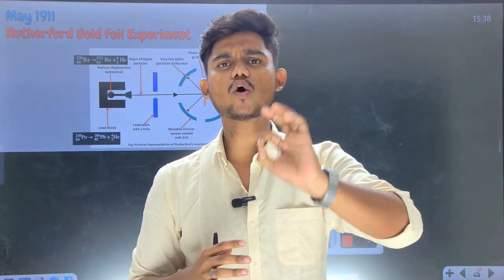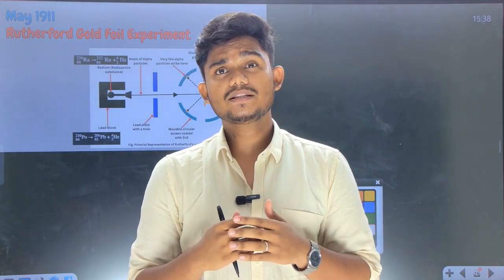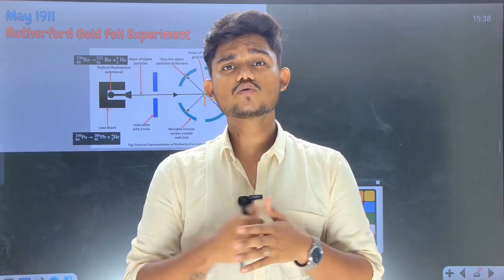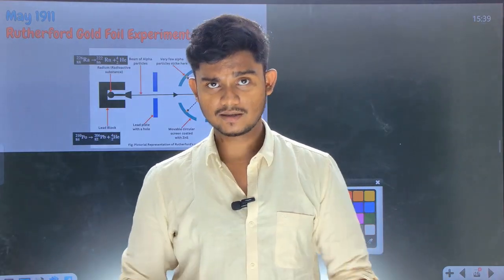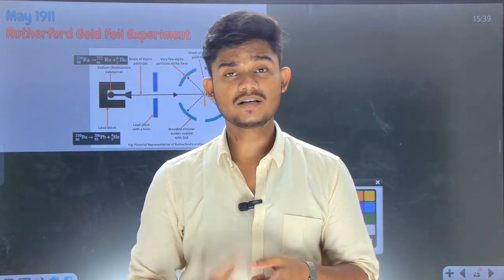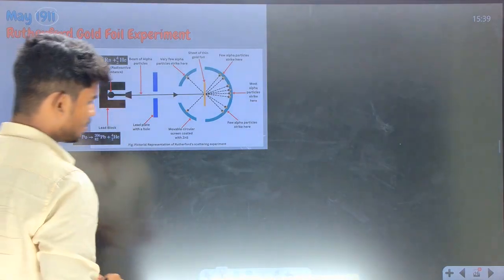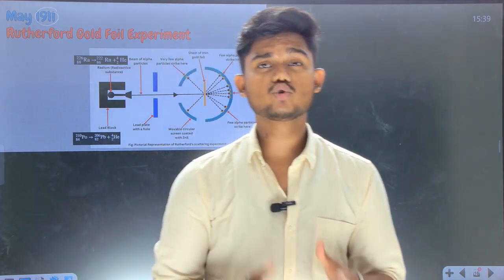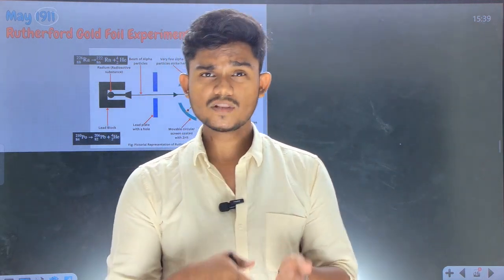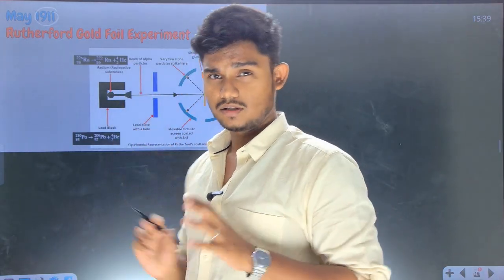So for that, he took the thinnest possible metal piece and bombarded it so that he could see the outcomes of a charged particle being bombarded on an atom that consists of different types of charges. More importantly, in Rutherford's era, there was no neutron. Rutherford's experiment was conducted in 1911, and the discovery of neutrons was in 1932. So by the time Rutherford was carrying out his experiments, the concept of neutrons was not even close. Clear till now? I hope you are clear.